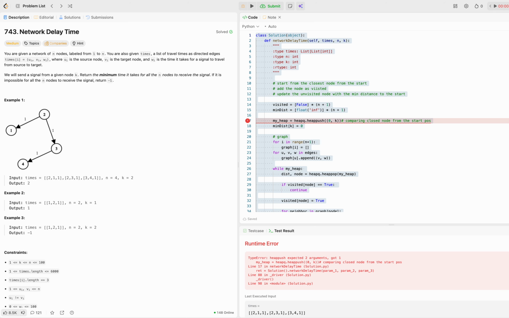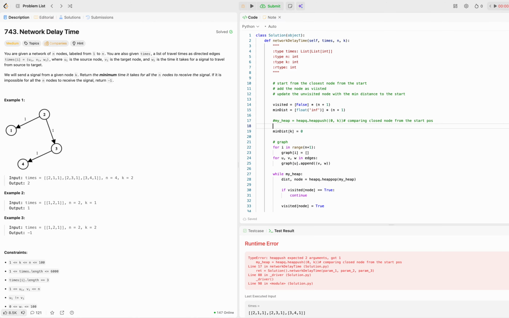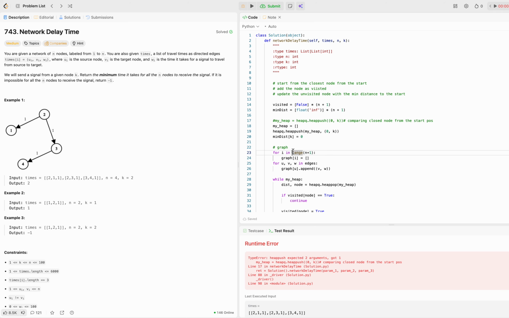Okay, so I got to know the syntax for initializing a heap. Oh, now we need to initialize the graph.